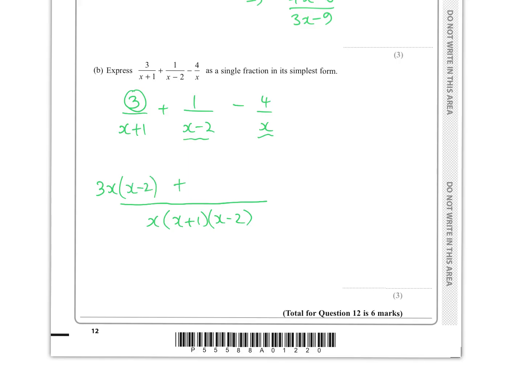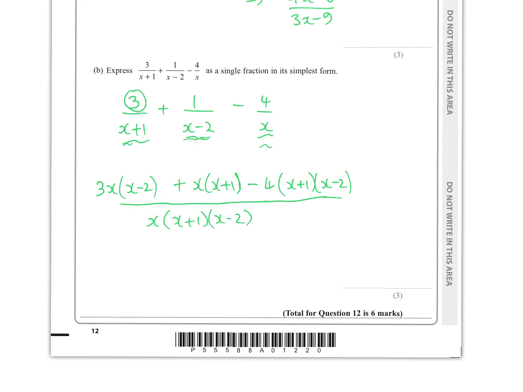For this one, if we wanted to have the common denominator of x plus 1, x minus 2, we're missing the x plus 1 and the x this time. So we've just got to times that 1. Well, I don't need to write the 1, do I? So I just need x times x plus 1 there. And for the 4, likewise, I would just need x minus 2 and x plus 1. So I'll just have 4 lots of x plus 1, x minus 2.